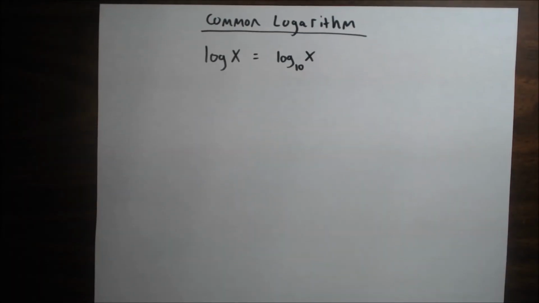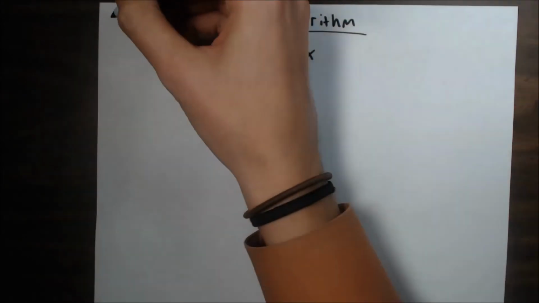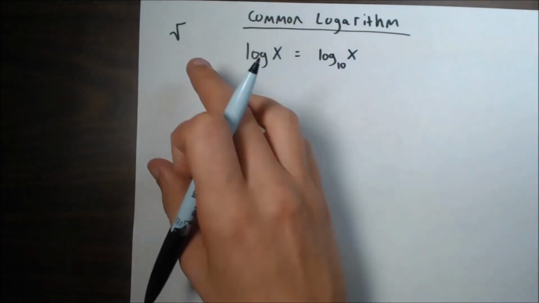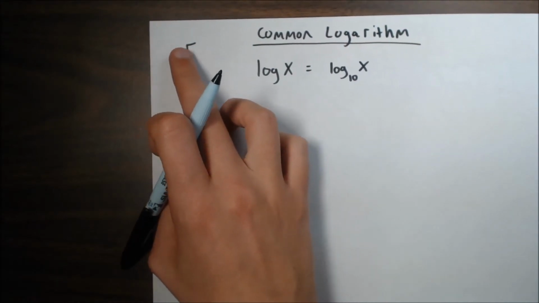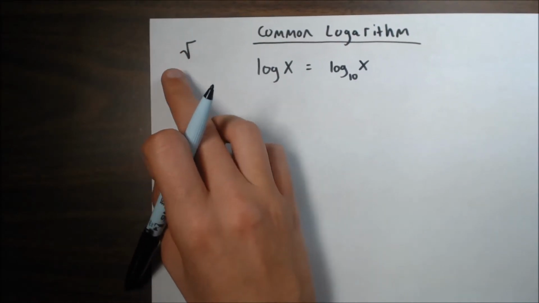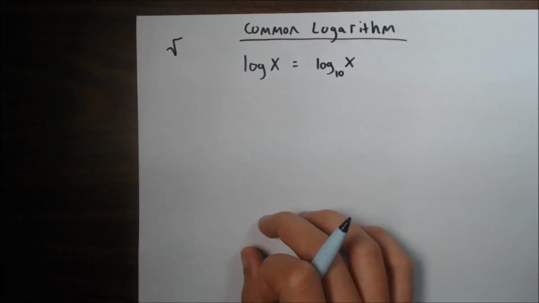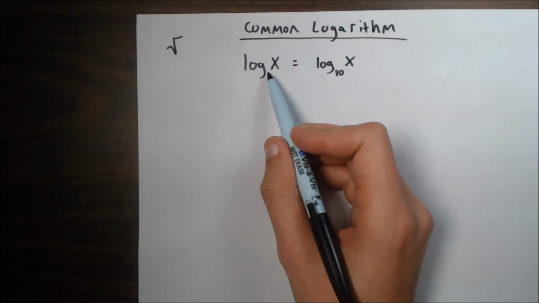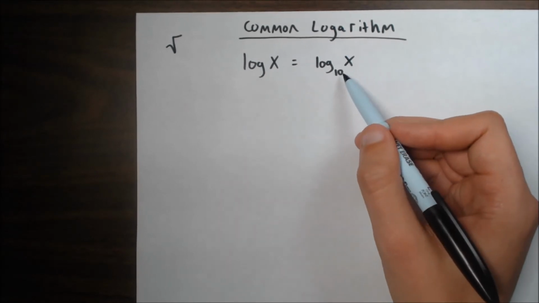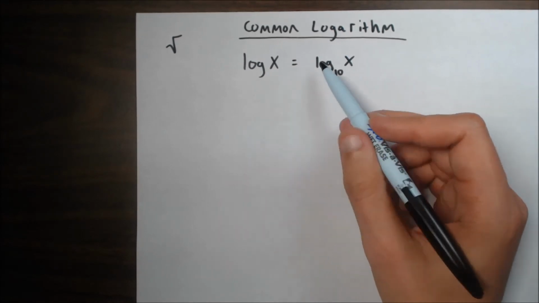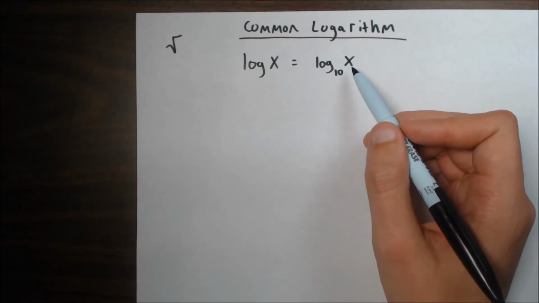One final thing we have to talk about with logarithms is the idea of a common logarithm. A common logarithm is kind of like thinking about a square root. We learned about a lot of different roots, but remember that the square root we only had to write like this. We didn't have to put any kind of number there. If it was a third root, we'd put a 3, or a fourth root, we'd put a 4. But for a square root, we just write this, and everybody knows we're talking about a square root. Well, when it comes to a common logarithm, if you don't put a base, what that means is that the base is actually 10. So log x is actually the same thing as saying log base 10 of x.